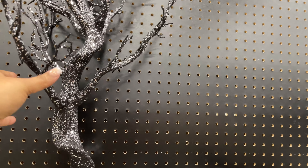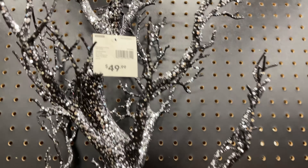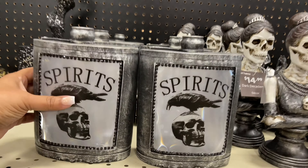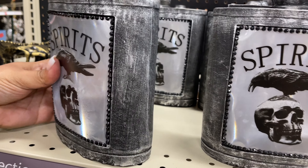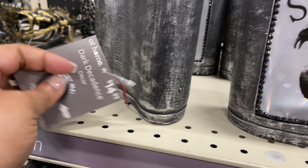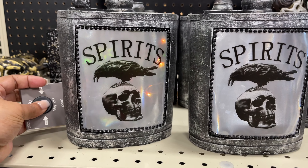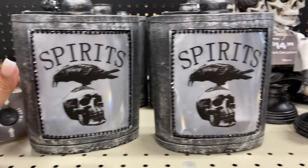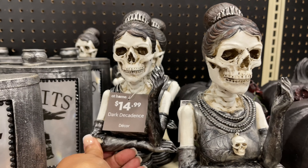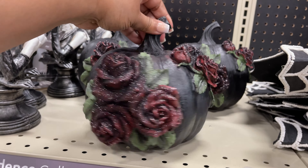Now here we go into the next collection — Dark Decadence. This collection is really cool. Here's a little golden skeleton, this tree is super glittery, it looks nice and it's $50 — that's another price point I was surprised about, I don't feel like it should be $50. And then here is this guy which I was very surprised that it lit up the way it does — it even changes colors! That's pretty cool, I like that. But not as much as I love this lady — how cool is she, $15!